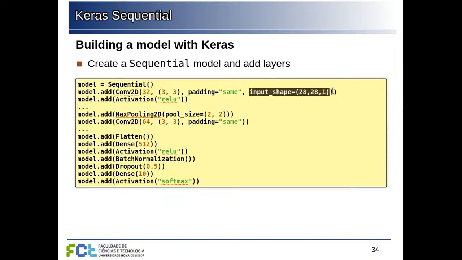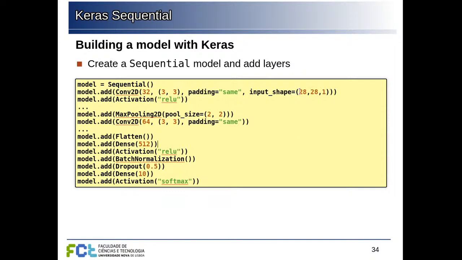There is an additional dimension here that Keras will handle depending on the number of examples you add in the batch, but this would be the shape of the example. And in this case, we're going to use the Fashion MNIST dataset. So these are grayscale images.